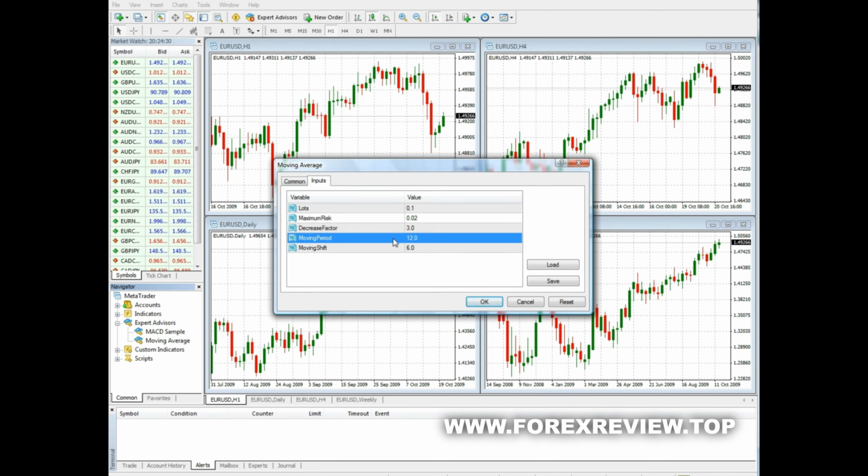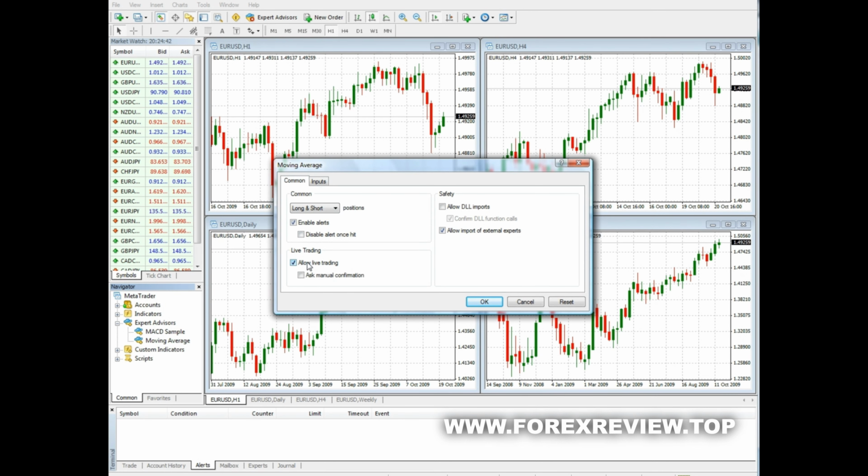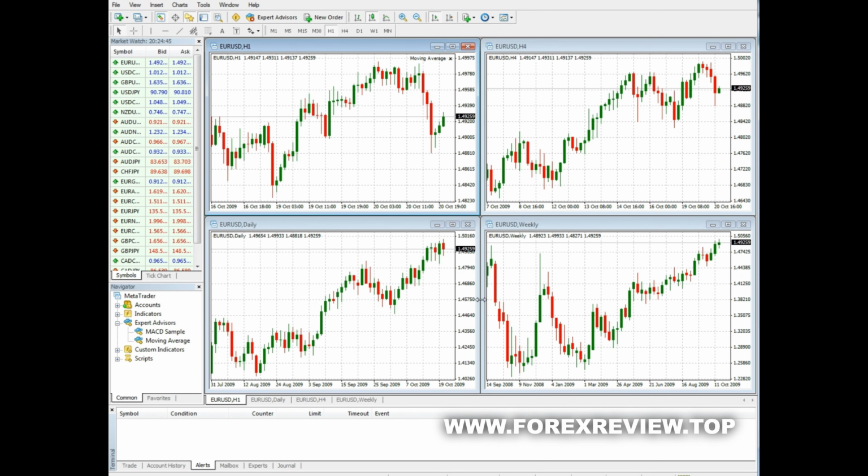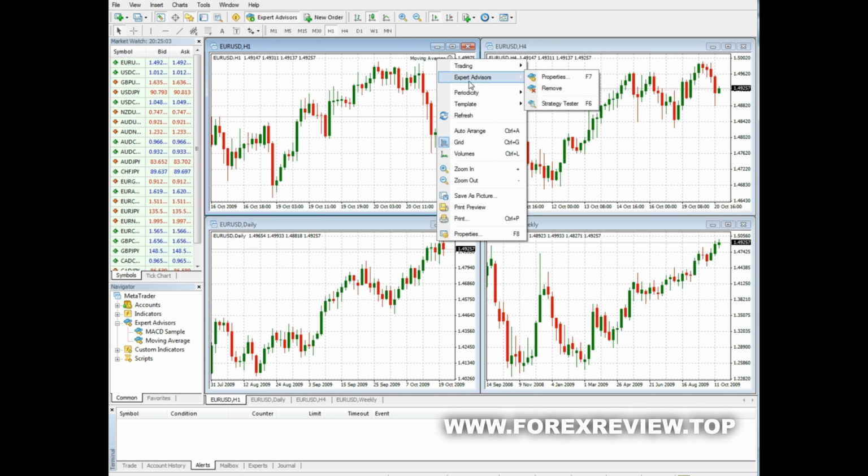If you're using a commercially available expert advisor, it's advised to use the standards as dictated by the vendor. Click up here on Expert Advisors to activate. When you see the smiley face, you'll know that everything is fine and that it's all set to automatically place trades. Now I will remove the expert advisor, and that's that.